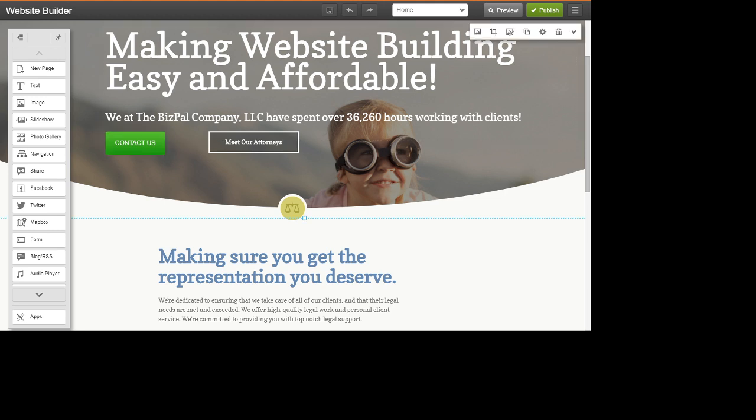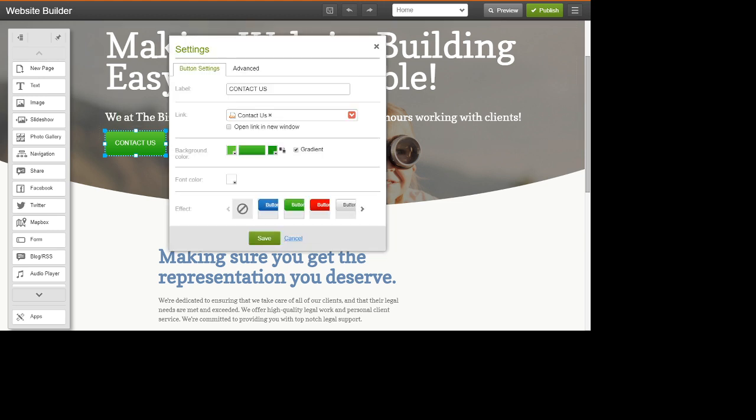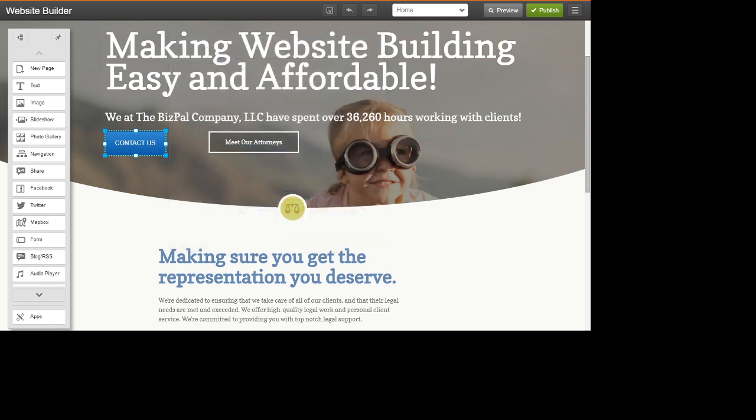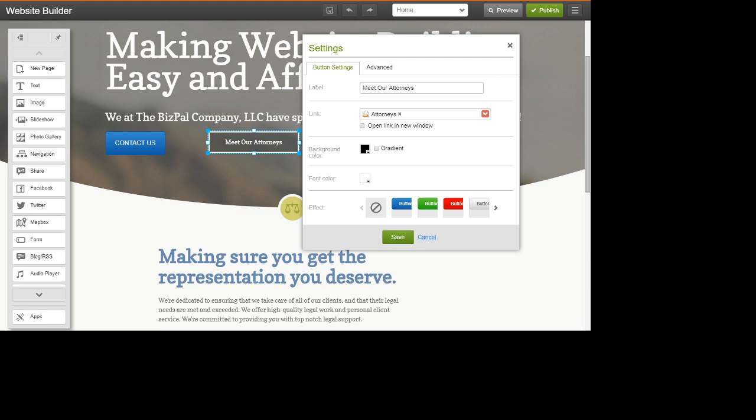Well, that's quite something. However, we can easily rectify that by going onto the button, clicking the settings, and changing the button back to the blue. And in this way, we have the blue back, and that's better. I like that better. The button Meet Our Attorneys, we're going to change that to say, find out about virtual consulting. Actually, that's too long, so I'm going to say virtual consulting.